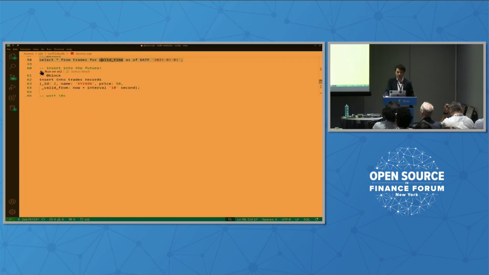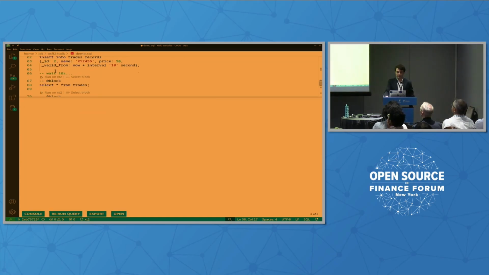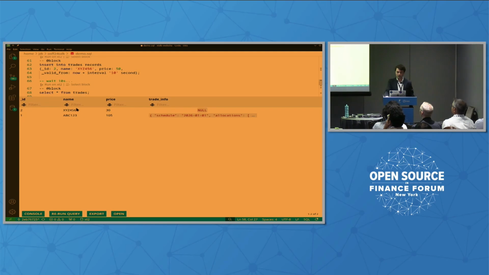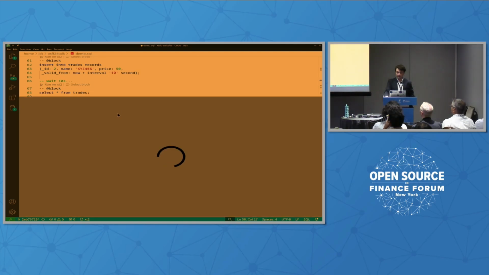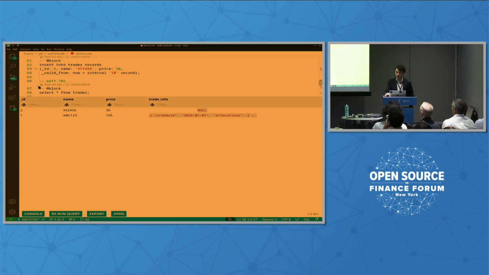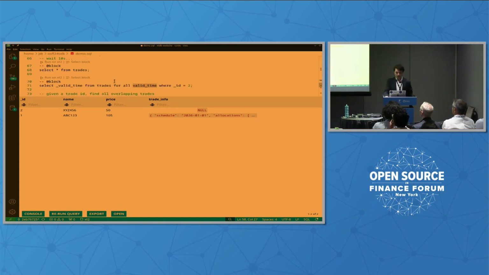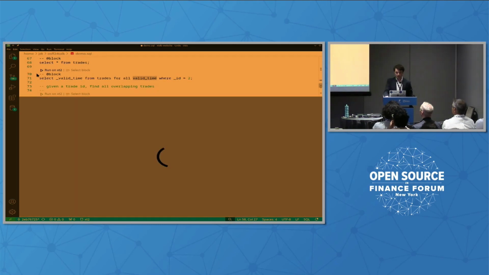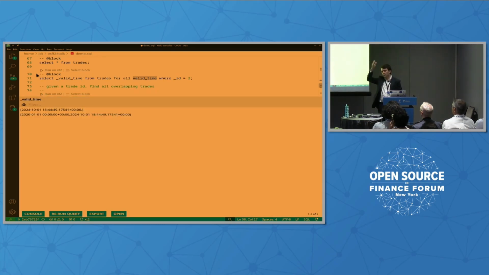We can also put stuff into the future. So in this example, I'm going to press this run statement, and if I press select star right now, we're not going to see it; the price is still 30. If I run it again, it's still 30. If we wait another couple of seconds, it's 50, right? So we're putting things into the future. How many people have been waiting patiently for a batch process to update at a given time and then seen it's failed? Wouldn't it be nice if you could put things into the database's future time? What else do we have? Let's look at, for a given trade, all the intervals where it was valid.